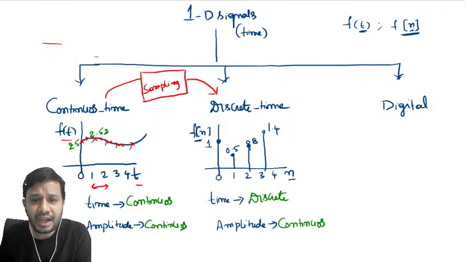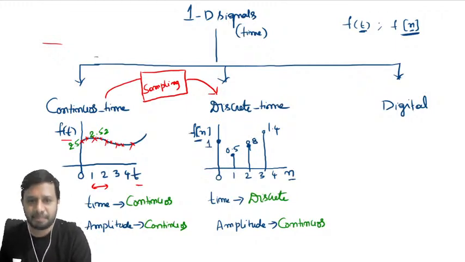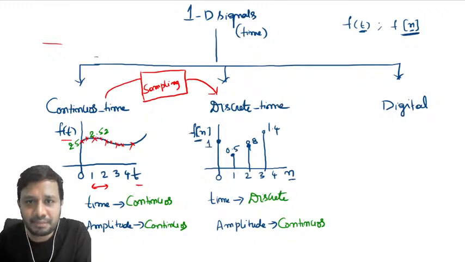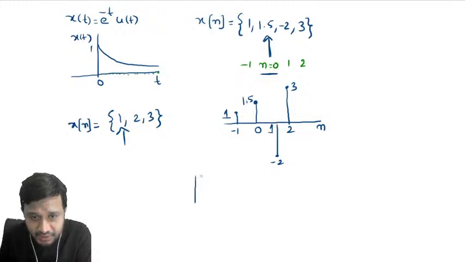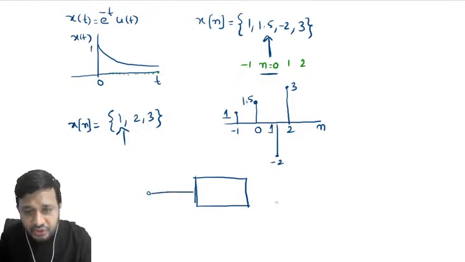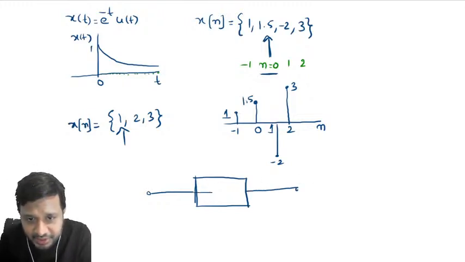Anyway, we are having a separate unit dedicated to sampling, around 7 to 8 hours of discussion. But in a nutshell, how are we going to have this sampling? Observe here. The sampling operation, which is the relationship between continuous time signals and discrete time signals, is nothing but a switch operation, my dear students.